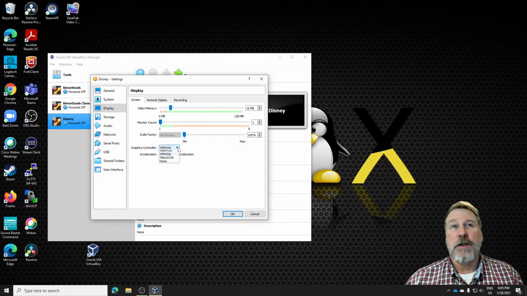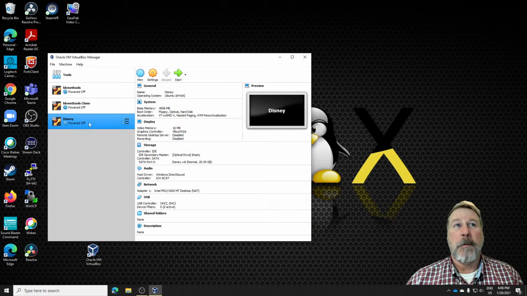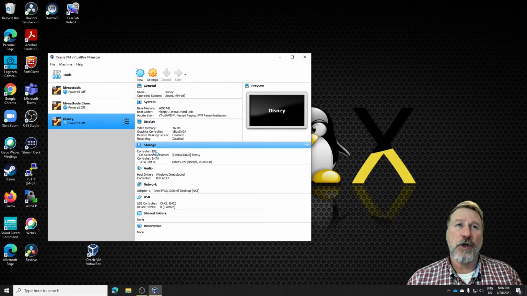What I want you to do is select the VBoxSVGA. And don't worry about this invalid settings detected down here. Just click OK. Now remember, the machine has to be powered off, so it can't say saved right here. It has to be powered off. Double click it, start it, and then when we log in I'll show you the difference.